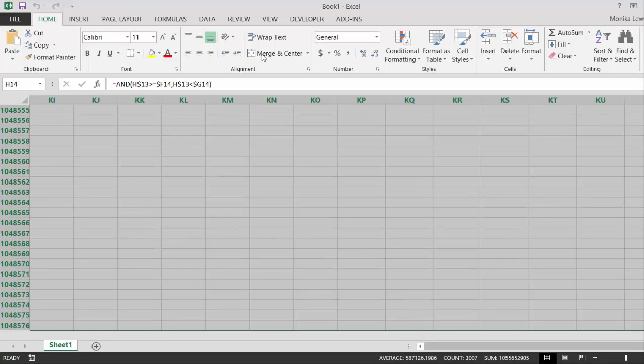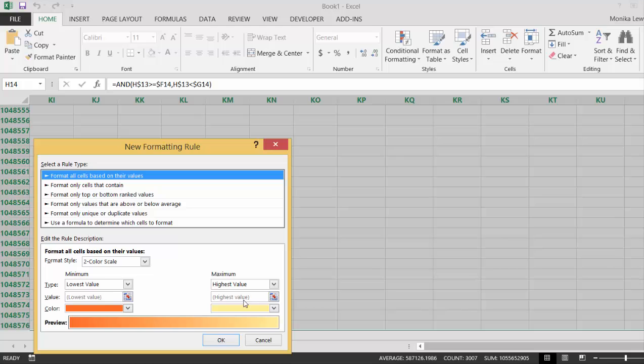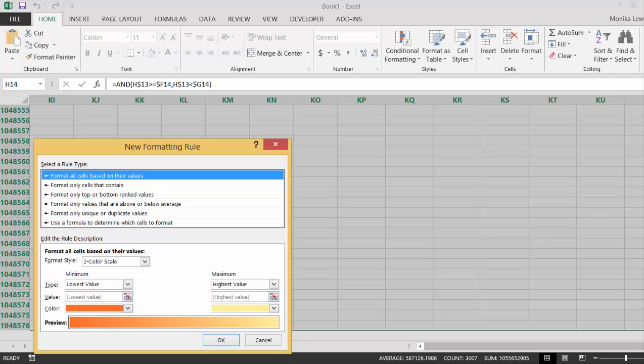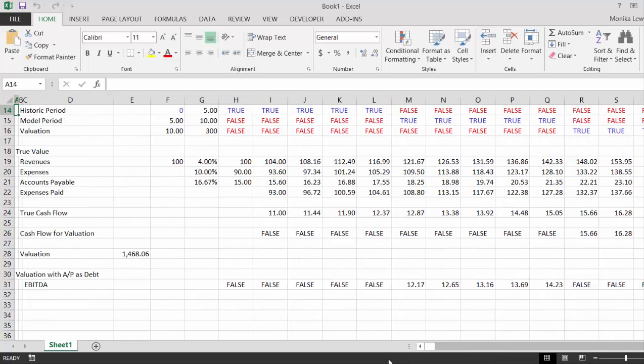And then what you do is go to conditional formatting. So you go to home and go to conditional formatting, and you make a new rule. On the new rule, okay. Uh-oh. Just a minute. I'm just having trouble getting up here.